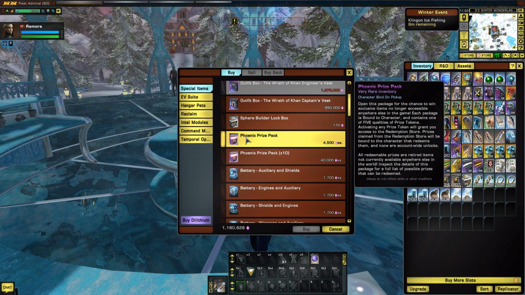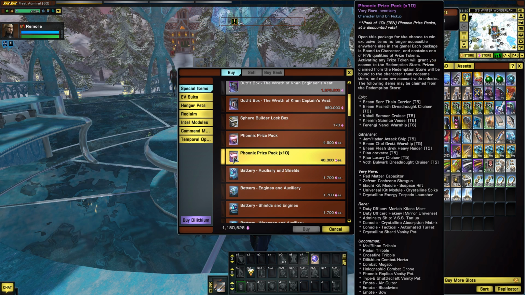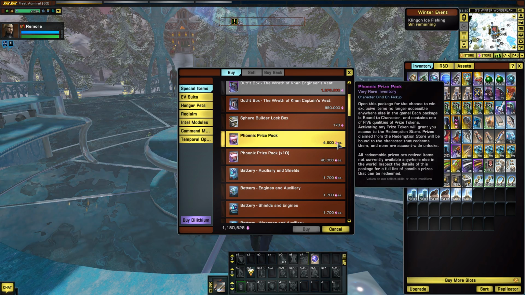All redeemable prizes are retired items that are currently not available anywhere else in the world. Q is a genius. Yes, Q is a genius for bringing us this prize pack. Inspect the details of this package for a full list of possible prizes. So that's what we're going to do. I'm going to check it out. I'm going to open probably, I would say, 100 of these just to start out, and we'll see how it goes from there.